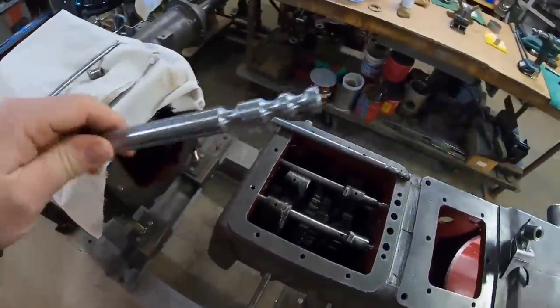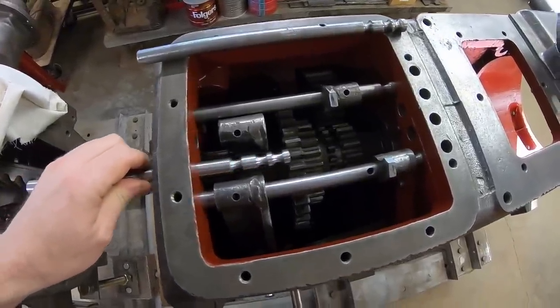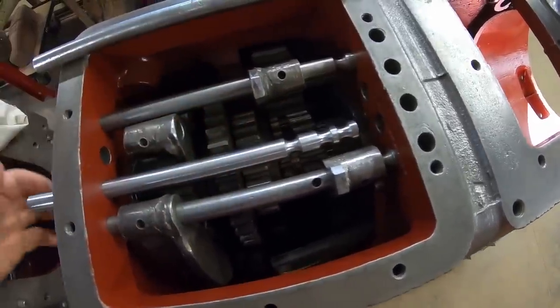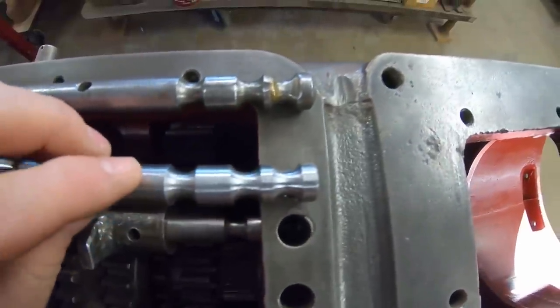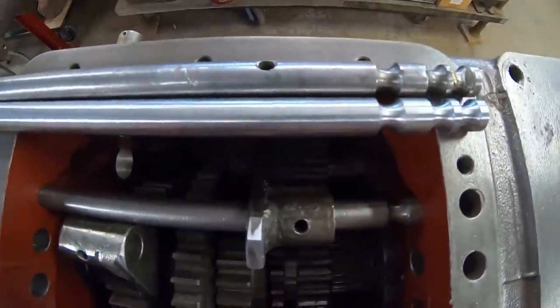Well, it is the next day. That took a little bit more work than I had anticipated, but to be expected by this point. Testing the fit now, that is exactly the way I want it to be. Nice, smooth glide. So I need to tell you all about a decision I made when it came to locating the grooves on this new 2-3 rail.